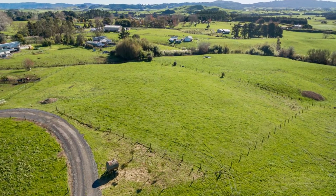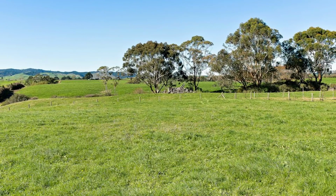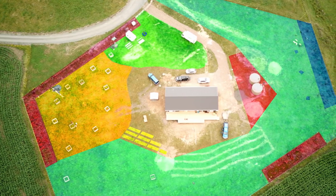So for those of you who are new here, basically my partner and I bought this 2-acre block of land about a year and a half ago, and it was literally just a 2-acre paddock. There was nothing more to it but grass and an external boundary fence. We've since been developing it, getting it to the stage where we can move on to here and starting to now get into all the landscaping, which is the most exciting bit and the bit that I've been looking forward to the most out of all of it.